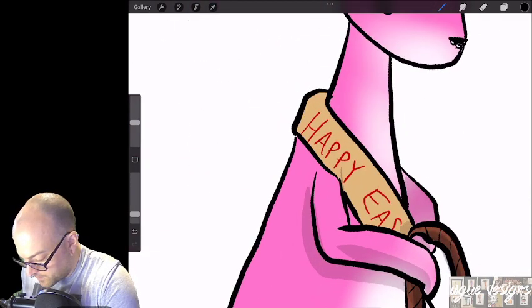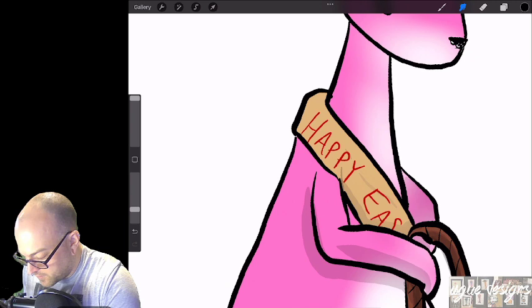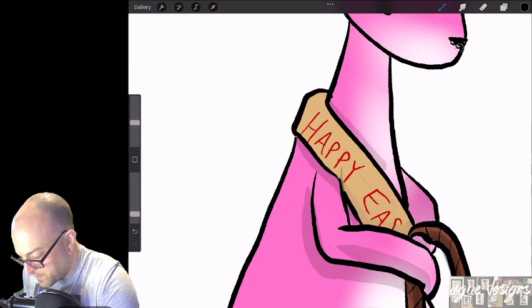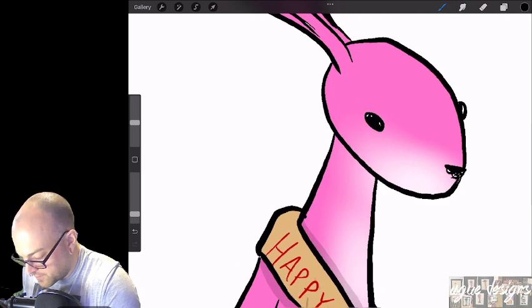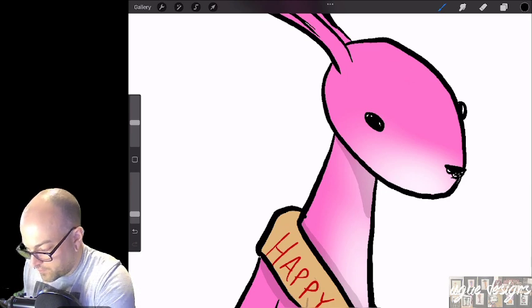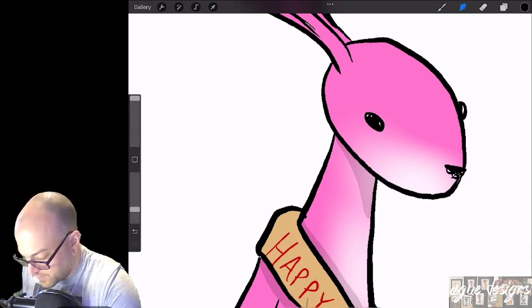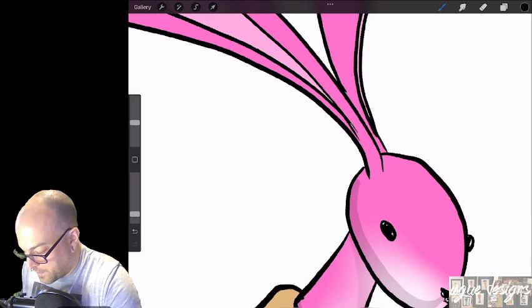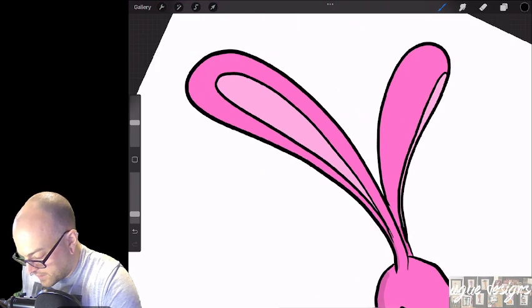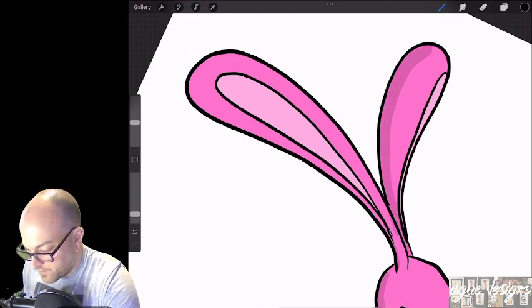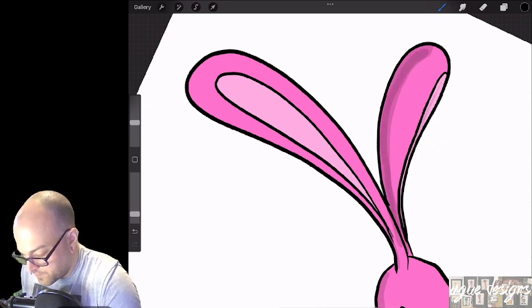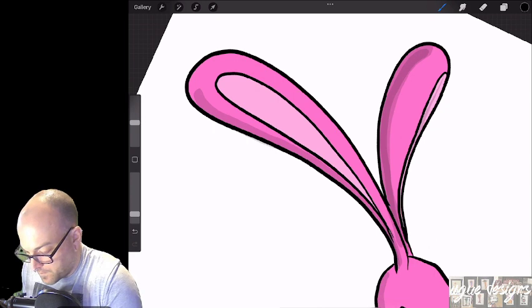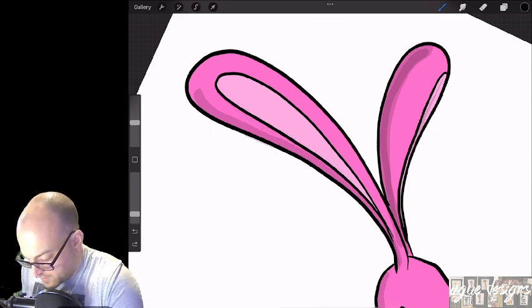And let's work on this. Blend that in just a little bit. Probably have a line under that. Above that. Under his neck for sure. Try to soften it a little bit. All right, this back ear. And I guess the interior part of the ear here as well.